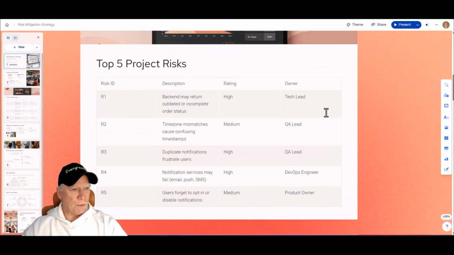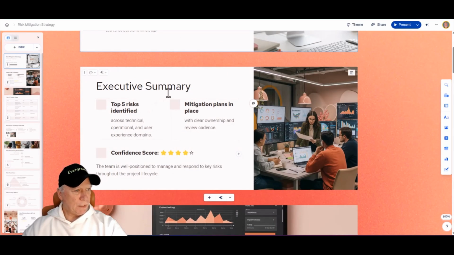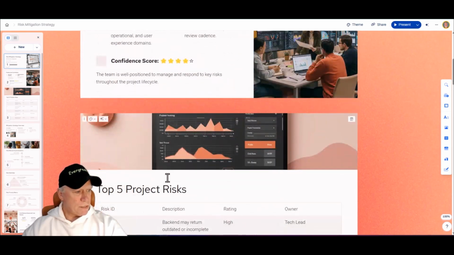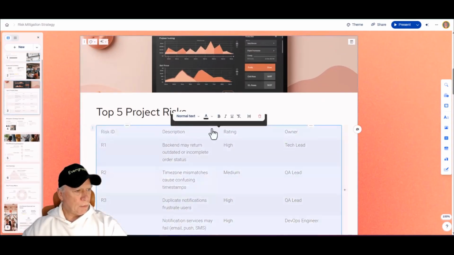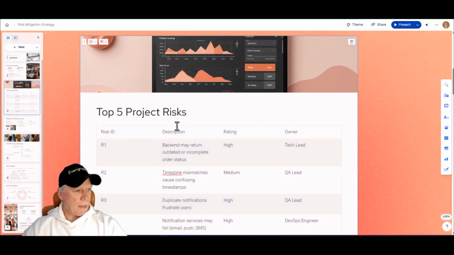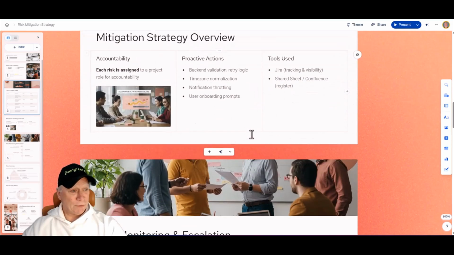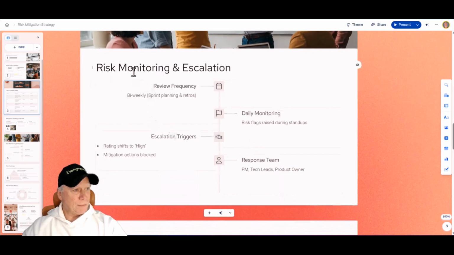We're just going to go through. Now there are ways to. Let me just show you this, right? So we have our title slide. Again, you can change that. Here's your executive summary, and you can edit these things, right? So you can select table, you can change the format, things like that. But it's pretty sweet, right? So you basically went from your prompts to creating the deck, right?